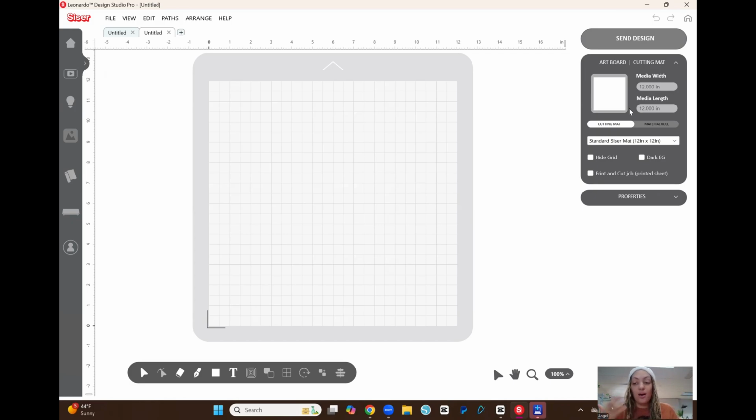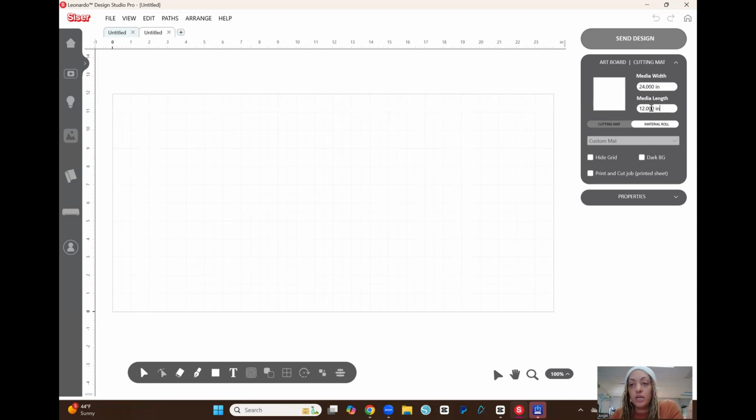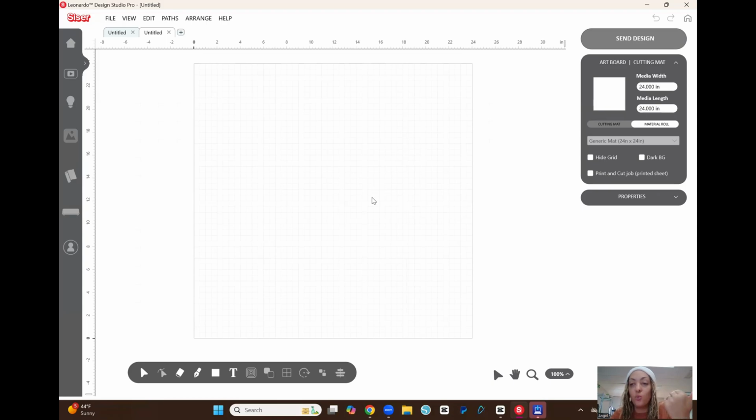Or you can cut matless. With both of these machines, that's the beauty of it. You can also cut matless if you want as well. Okay. So that's where you're going to make that decision here. So you're either going to have the cutting mat, which is here, or you're going to be cutting matless, which is the material roll here. And at this point in time, let's say you are using a 24-inch roll, you would definitely go up here and you would change that to 24 inches so that your surface area will be bigger. Okay, so now this would be like a 24 by 24-inch mat or surface area.